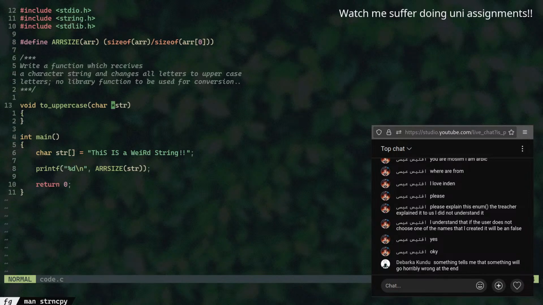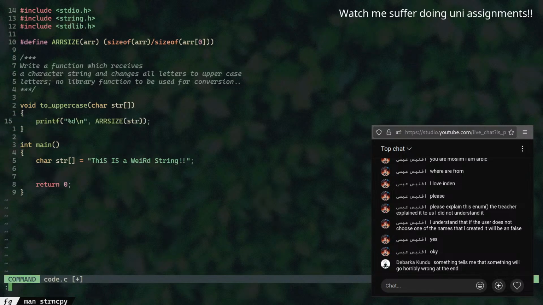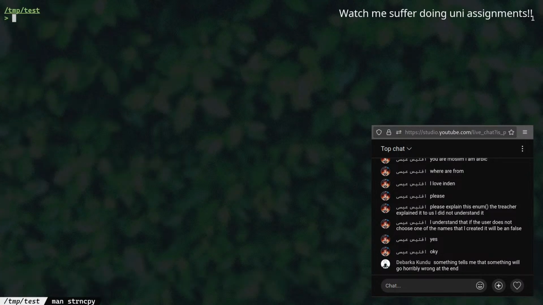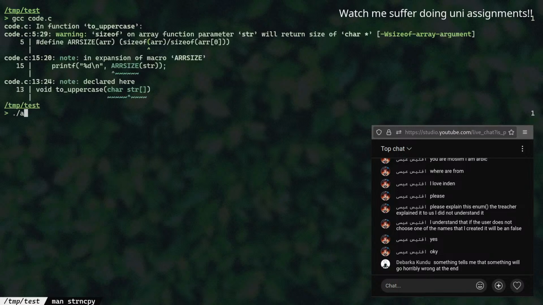Here also let us do like this. So I hope this function works here too. No, what? sizeof will return the size of the character pointer. Is it so?